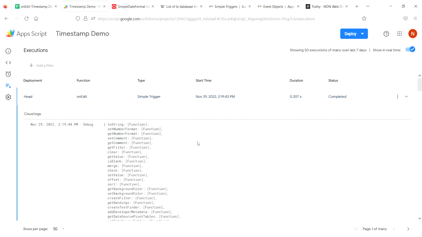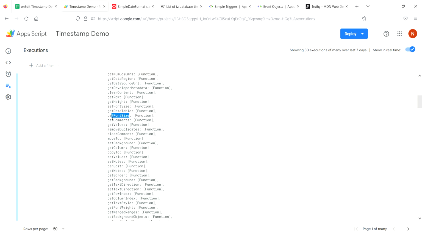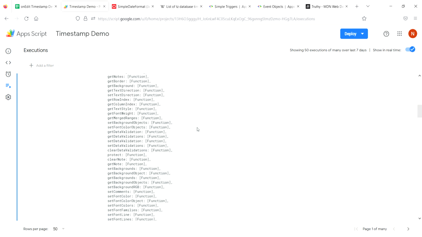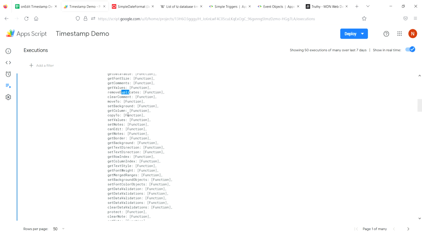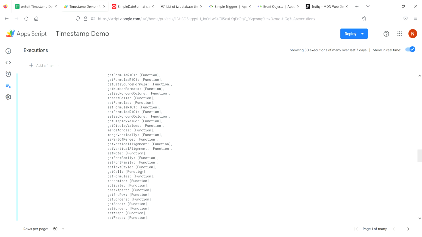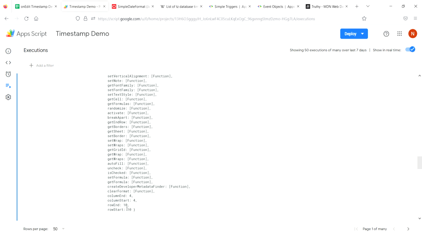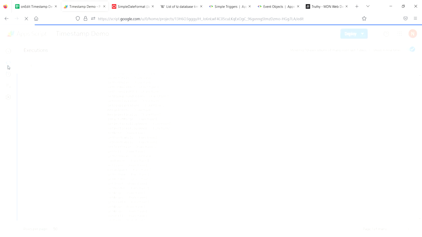Alright, so here it is. This is the e.range. So as you can see, there's loads of stuff we can use there. We can get font size, get values, remove duplicates, loads of stuff. But we just went past the one we were looking for, which is getColumn, this function, and getRow, which should be around here. No, it's gone, but we're looking for getRow as well. So if you can just have a play around with this yourself, and row and row starts give you loads of info. You can just tap into this and use it for any of your projects.